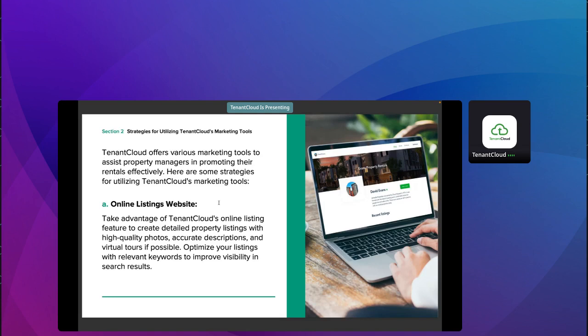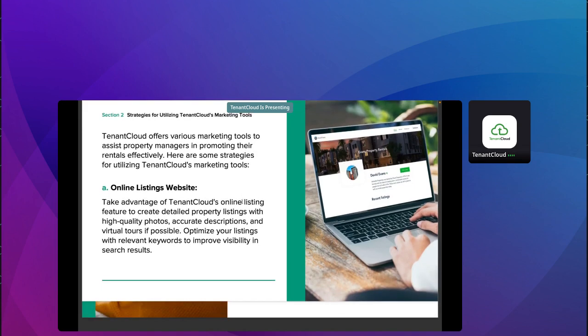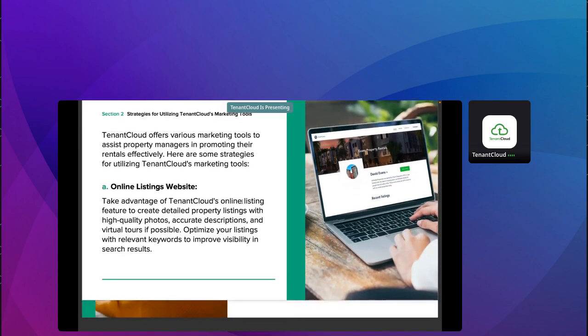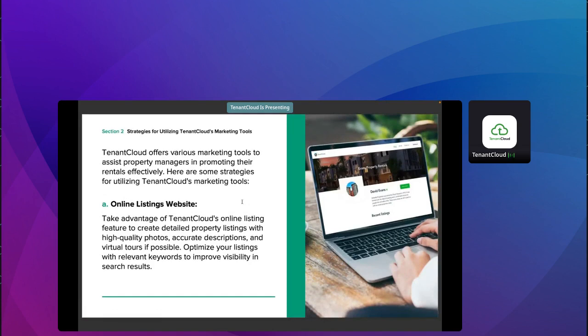But using that tool is important. And the reason for that is because the images, first of all, that you put up, that cover image that we saw when I was going through that briefly, which is this image right here, and the follow-up gallery images on the listing are going to be the way they show up on listing partner sites as well. So it's important that the images that you use are very high quality photos, and that you're utilizing accurate descriptions. And if you do have a YouTube video tour link, then it's highly recommended that you put that in there as well, so that it shows up on the various listing websites.